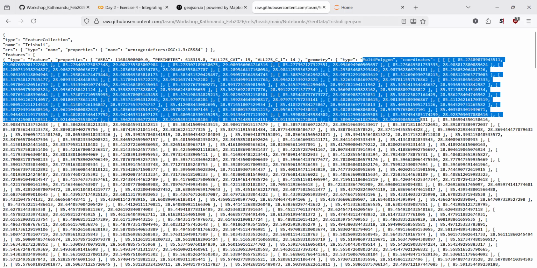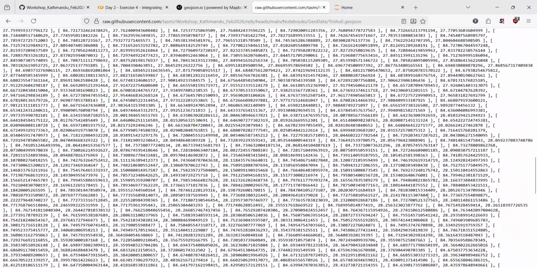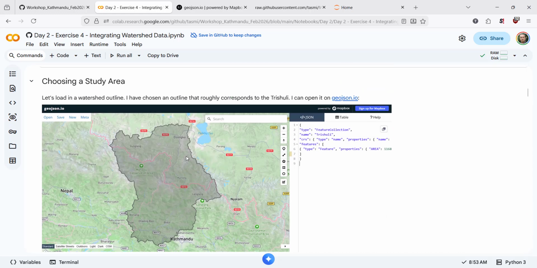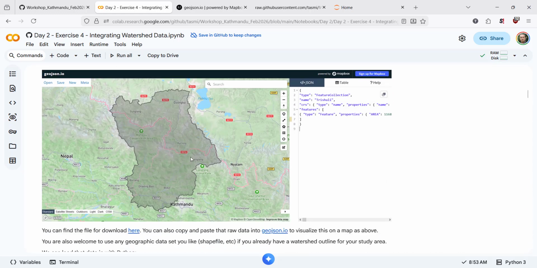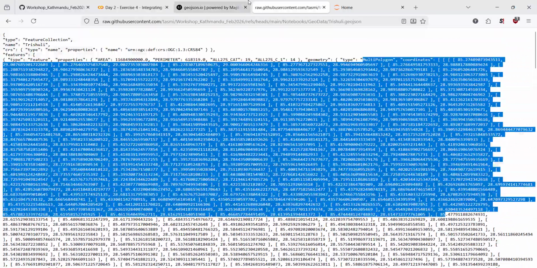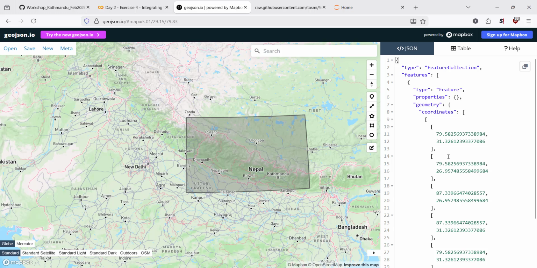And this is a polygon with a lot of coordinates, right? It's a very complex shape, so you need coordinates for every time the line changes direction. So it becomes a very complicated polygon. But this format is exactly what is coming out of here.